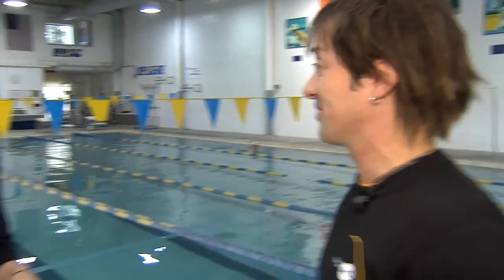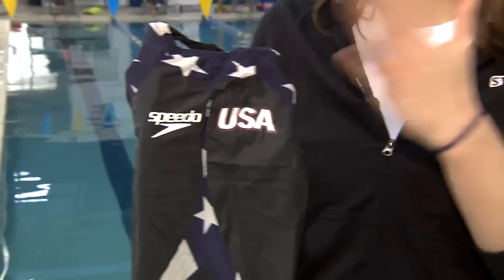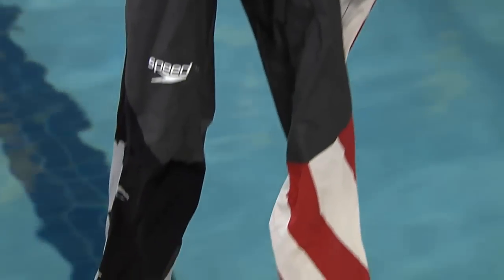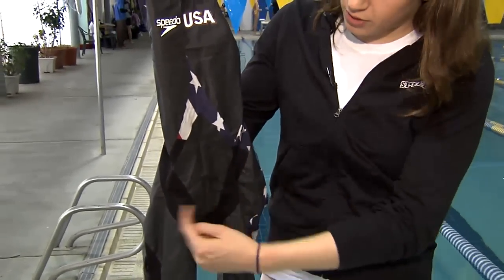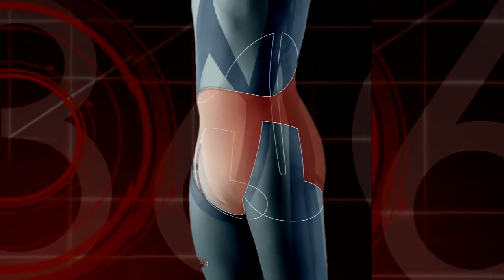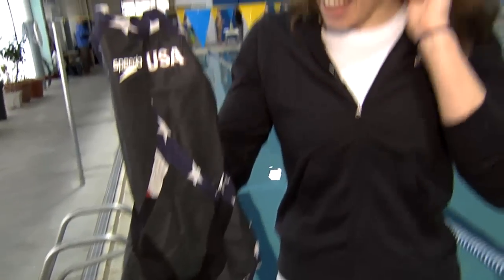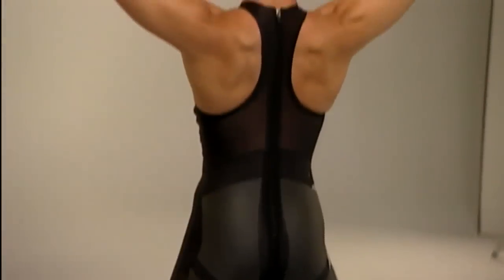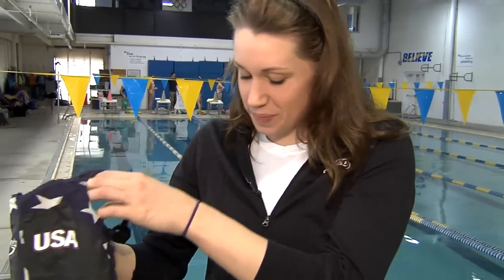Can you walk us through the suit? This is actually the Olympic issue one. The sides when you did the dolphin kick off the wall looked really cool. This main part I was talking about is the core — right through here it really stabilizes your core, it's very tight, almost like a corset. This part goes over your hips, and these get your legs tight and streamlined. As well as the back of the suit, it compresses everything, so basically girls don't look like girls anymore. But it's definitely worth it and helps you feel streamlined. Is it constricting anywhere? It's really tight, but your race isn't that long — you can handle it. You just don't want to wear it for a couple of hours.